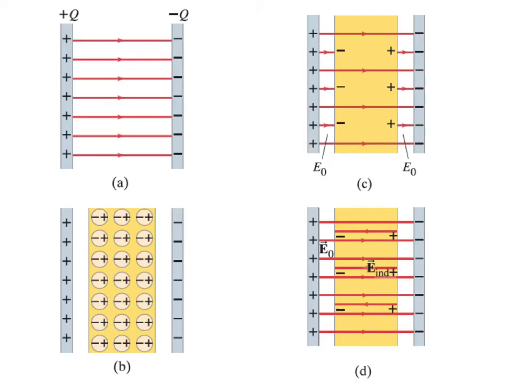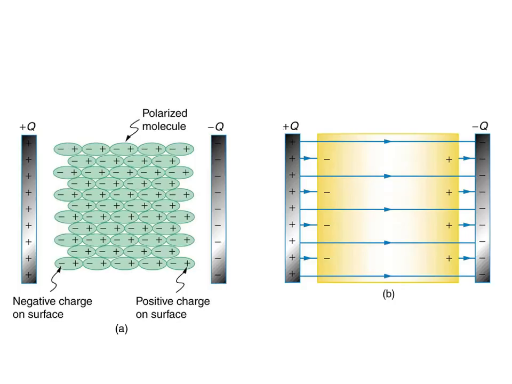This is basically a proper diagram where you can see that when you put the insulator in between the two conducting plates, the negative charges are attracted to the positive plate, and the positive charges are attracted to the negative plate. It's still moving, but moving within the molecule. So the net E is going to be reduced because the electric field inside the insulator, which we call the E induced, will be cancelled out with the external electric field from the plate. This is also one of the diagrams where you can see the charge being polarized and the effect of this on V and E.